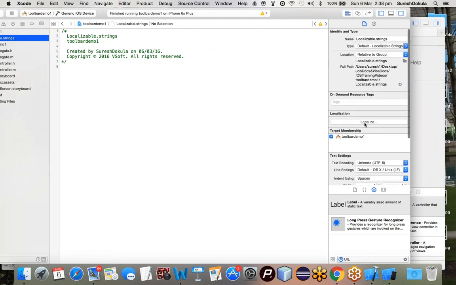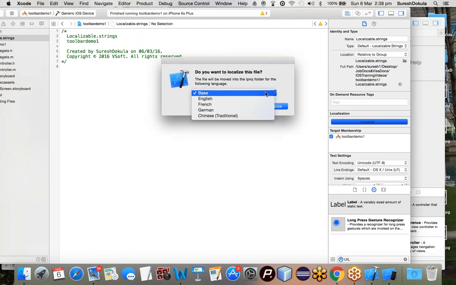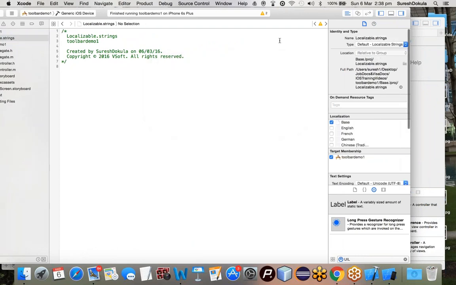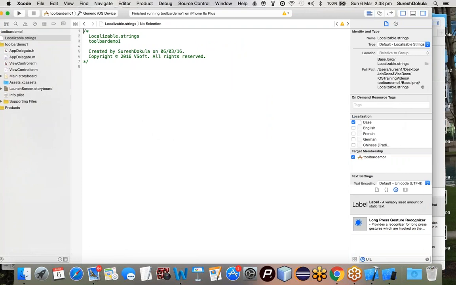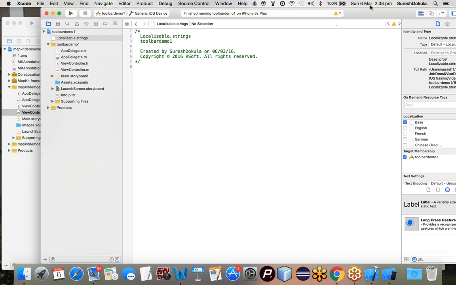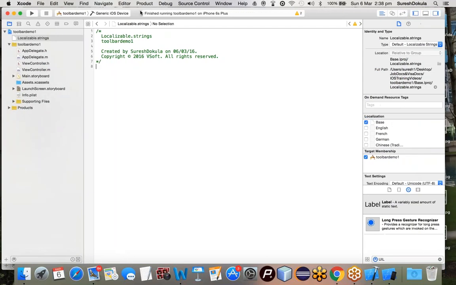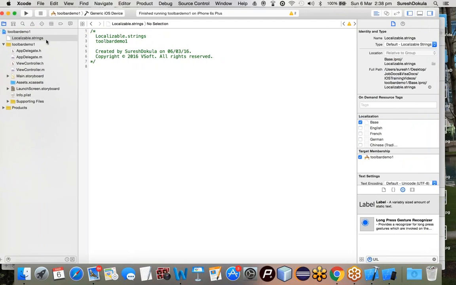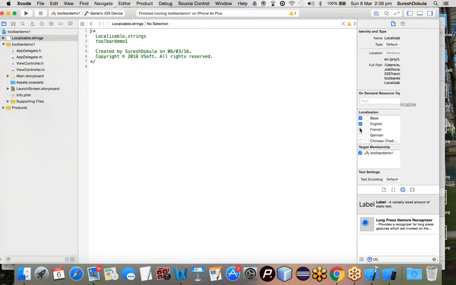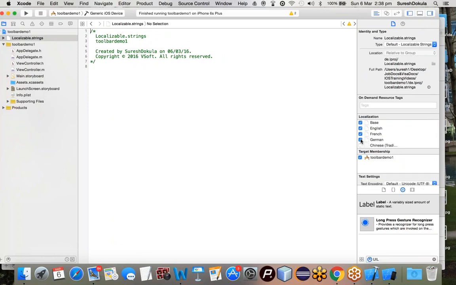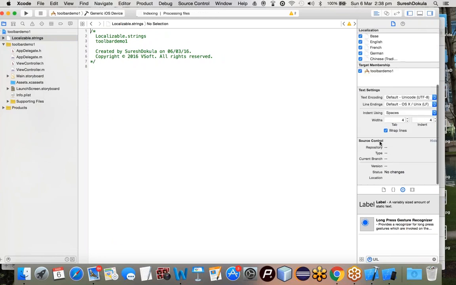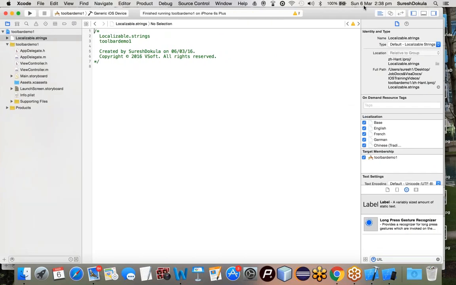Come to this, you can see a Localize button. Just keep it base, it will apply for all. Now you can add English, French, German, whatever you want, you can add all the languages.